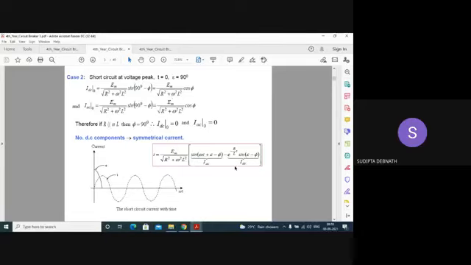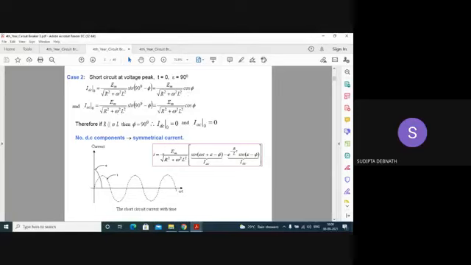So what is the DC component? This component is Em by, here they have written root over R square plus omega L square, and it will be this part at t equal to 0. They have given the expression directly at t equal to 0. First, you find out the DC component at any instant. If you write at any instant, then this will be there, and with this, there will be e to the power minus R by L t. Now, putting t equal to 0, this expression becomes Em by root over R square plus omega L square cos phi.